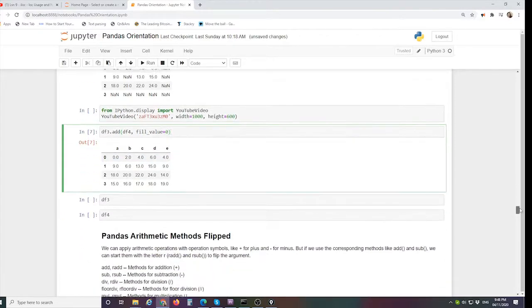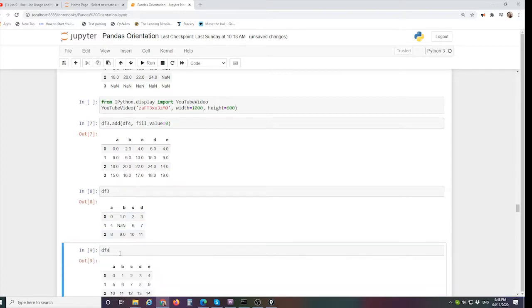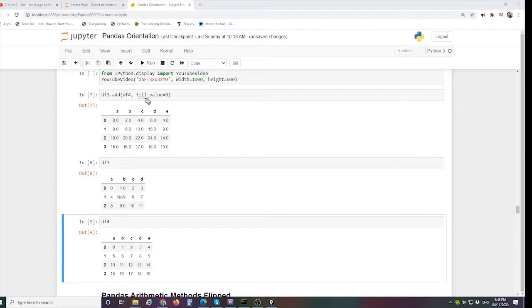To explore how they've been filled, let's output df3 and df4 below here. All of this fill value attribute is saying is wherever we have an empty, put a 0 in there. We're going to have an empty here, and we're going to have an empty here and one here, and then along this entire bottom row of DataFrame 3 we're also going to have non-matching values or empty values. So those are all going to be zeros, and additionally this empty value here is also going to be a 0. So let's see how this works.